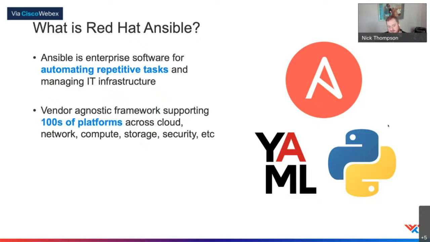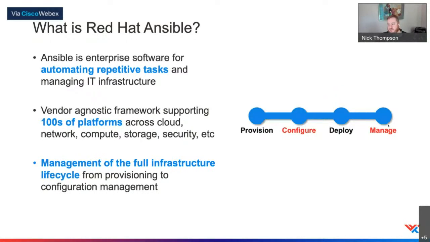There's support for hundreds of platforms, which is really interesting, right? From cloud and network to compute, storage, security. The fact that it is written in Python means that if you need to support a platform that's not out there today, you have the ability to do that with modules and interact with really anything that's got an API. And it's really there for the management of the full infrastructure lifecycle, right? From provisioning an environment to the long-term configuration management of it.